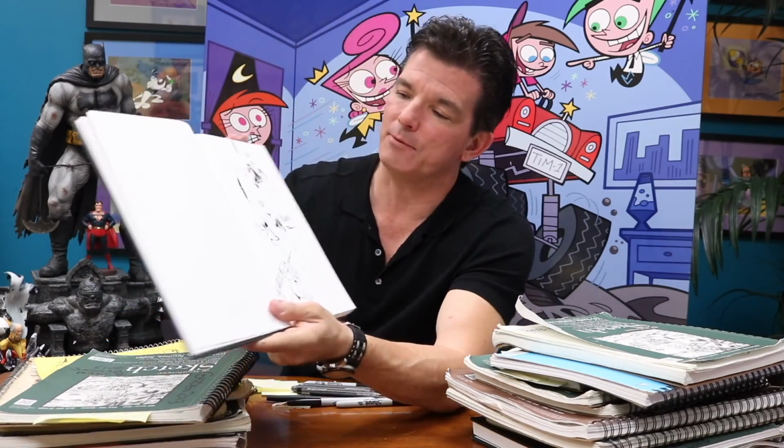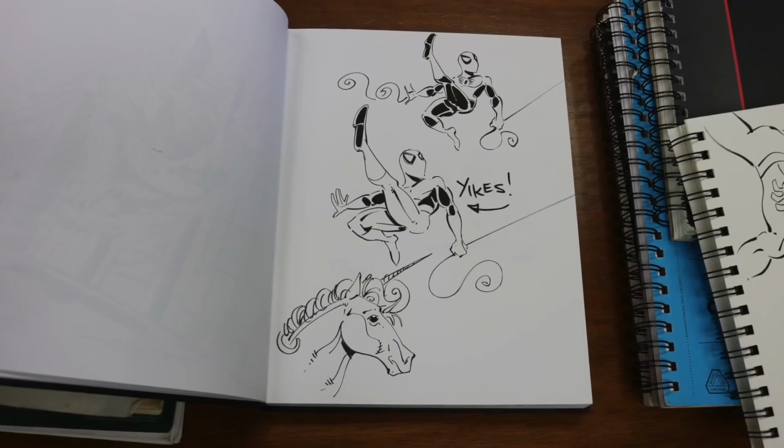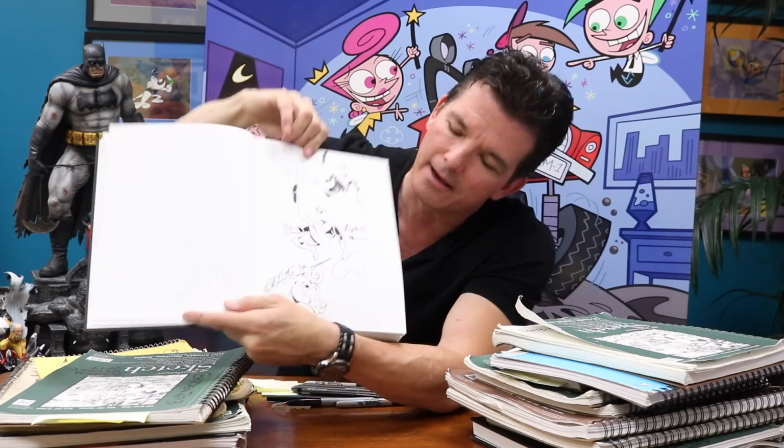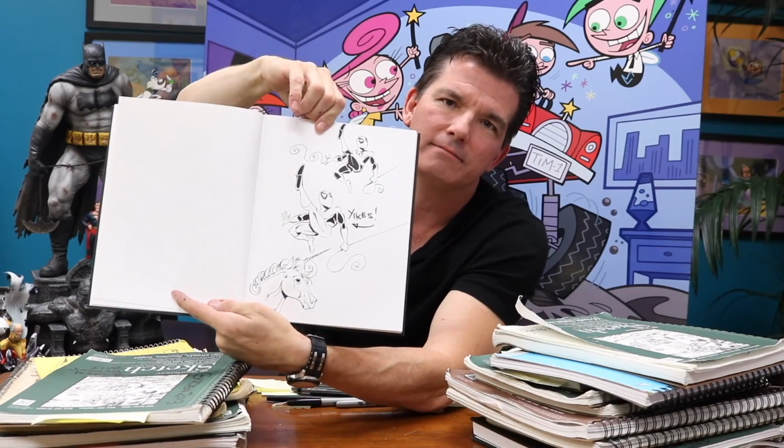Now here's an example of what I do. Sometimes I'll draw a pose that I hate. There's a Spider-Man pose that I don't like. I said yikes, and I drew it better up here, for me anyway. And for added measure, I just threw a unicorn head in down there just for the heck of it.